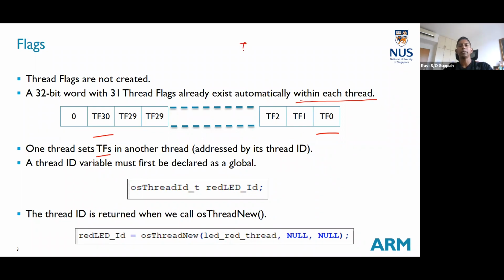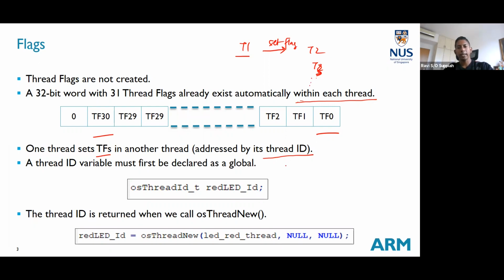That means T1 can set the flag of T2 or T3 or any other task. In order for me to do that, I must know the thread ID. The thread ID is not the thread name.